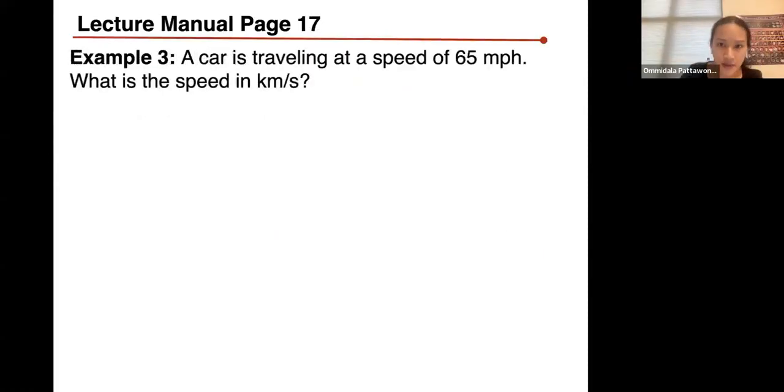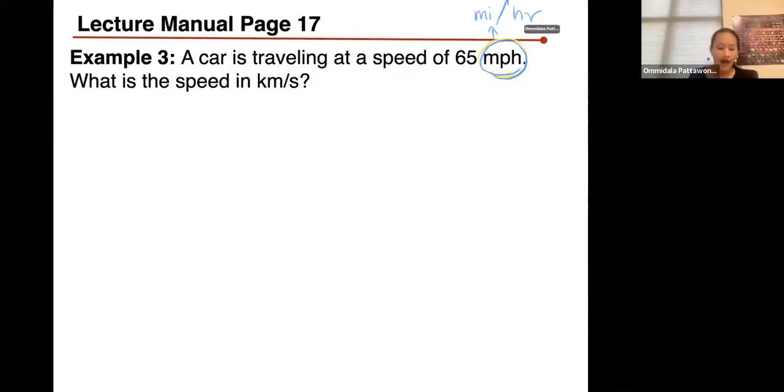All right, next example. This example is giving us the speed of a car. It asks us to convert that speed into a different unit. How do you know that it's the speed of a car? Well, because it tells us about length and time. So this one is mile per hour, so this is not meter. This is a little bit confusing here, so just do this: let's change this to mile per hour.